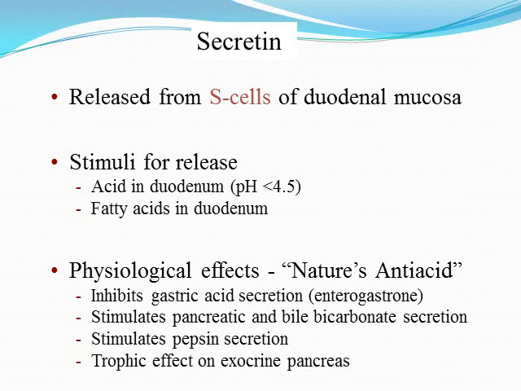When food enters the stomach, it's mechanically digested, it's small enough and ready to be secreted into the duodenum. This will cause the secretion of secretin from S cells, which will feed back to the stomach to help with the neutralizing of the acid. It also, as you can see, stimulates the secretion of bicarb, which is also a neutralizing effect on that acid. And it will cause an increase in exocrine pancreas.